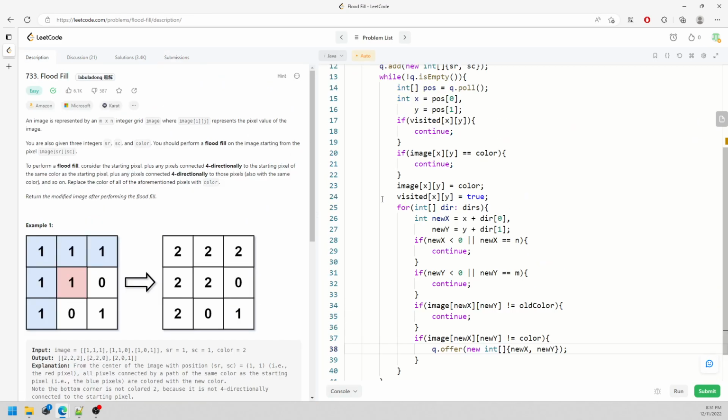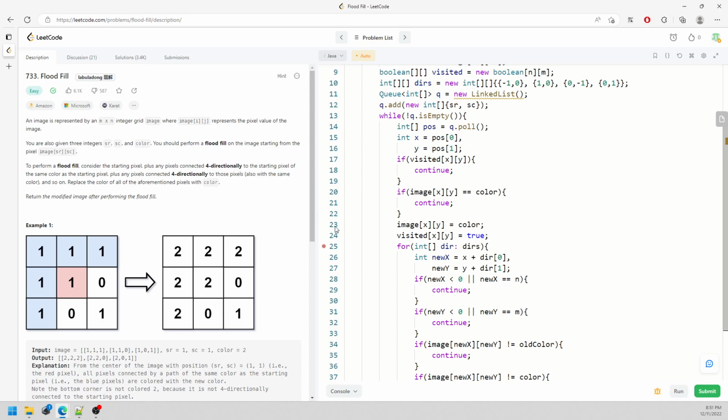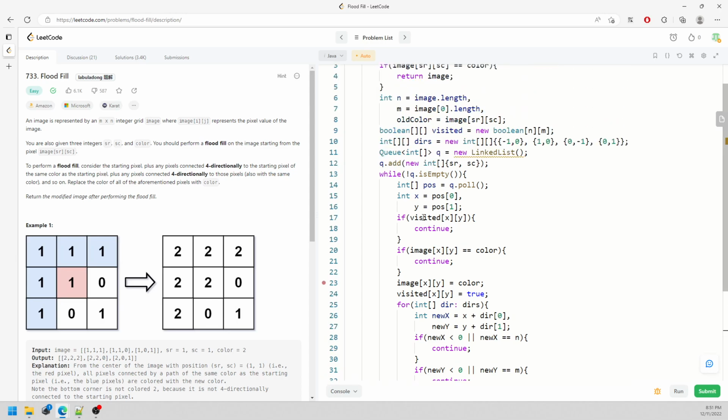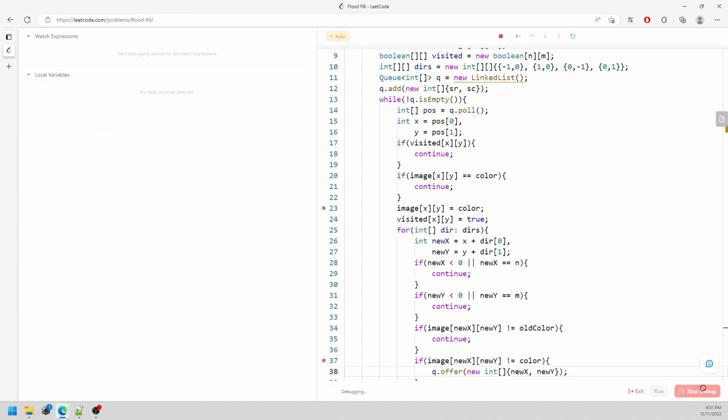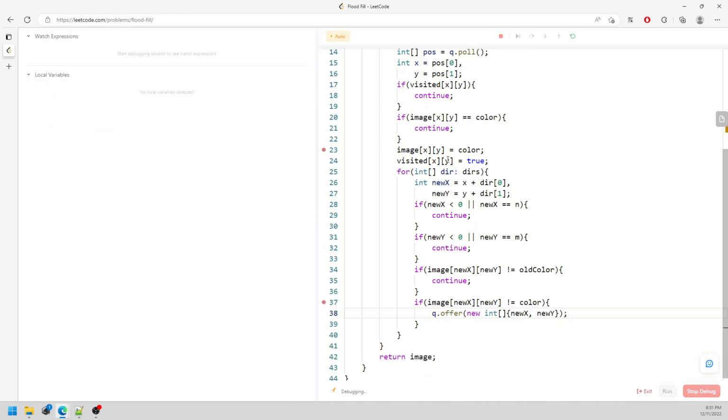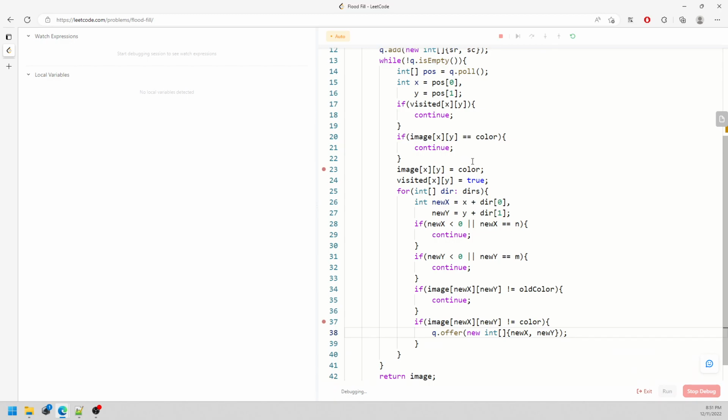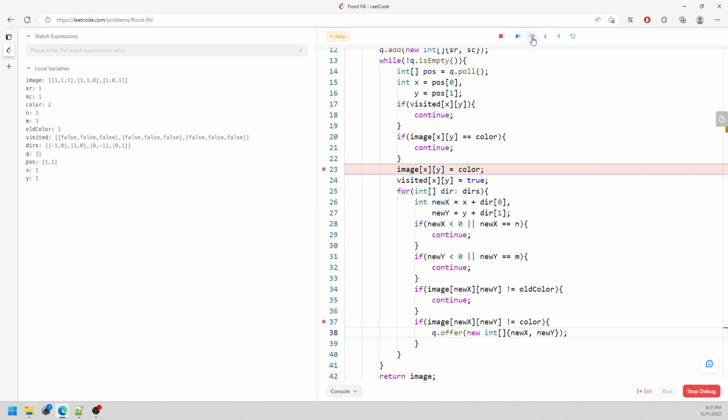So let's make a little breakpoint right over here, right? Maybe here. So it should be clear enough, and then see the debug mode. Okay. So just keep going.